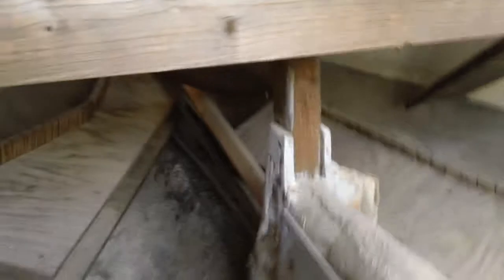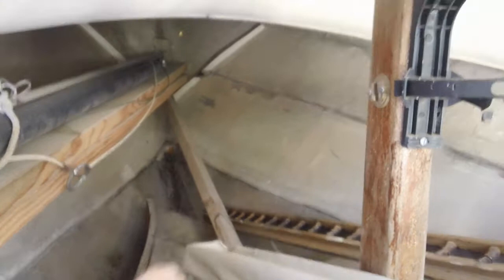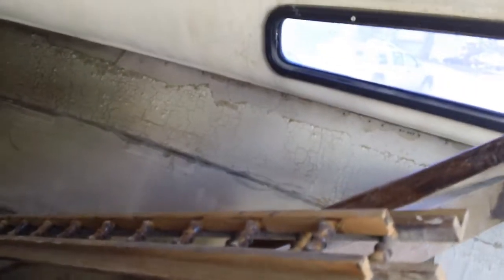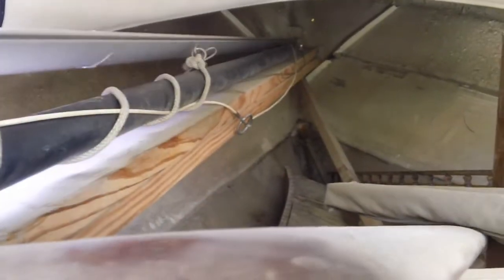All the original plywood that was in here was cut out where the forward bunks were. You can see the line right about there where it was all cut out, and there was a set of shelves up here that ran all the way down. This is some of the trim that was inside the boat. And this over here is the spinnaker pole and the boom.